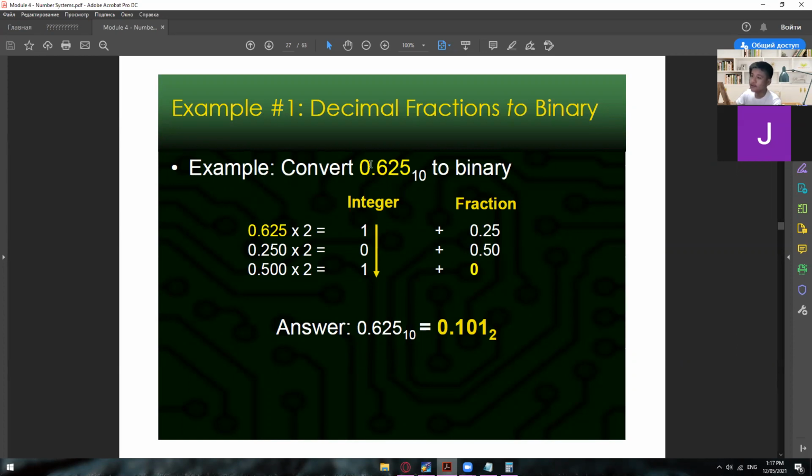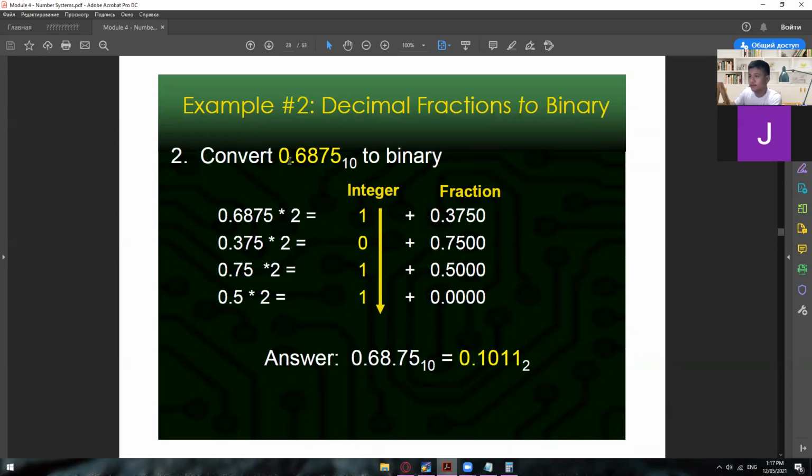By default, since we are talking about decimal fractions, we have to have a format of decimal results also. From decimal, if you convert that into another number, it's still decimal. That is why we have 0 point something right here. So 0.625 from decimal, and then 0.101 to binary, since we're talking about fraction. I hope you guys were able to get this one.